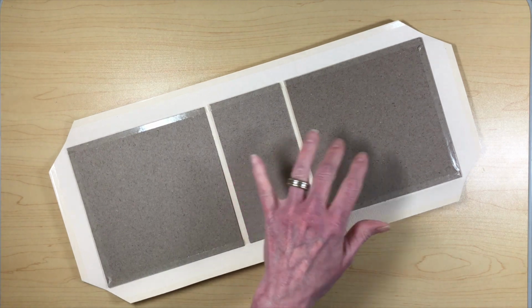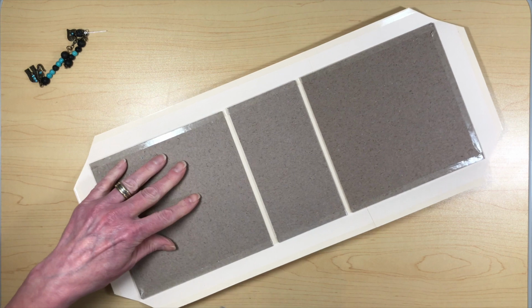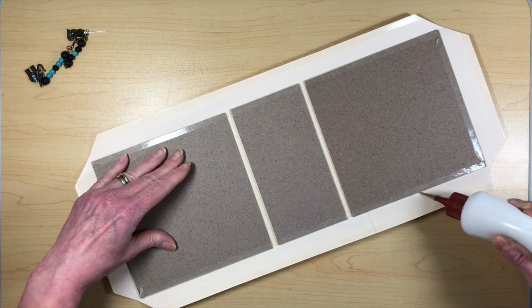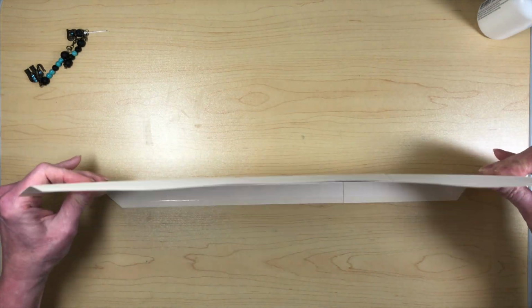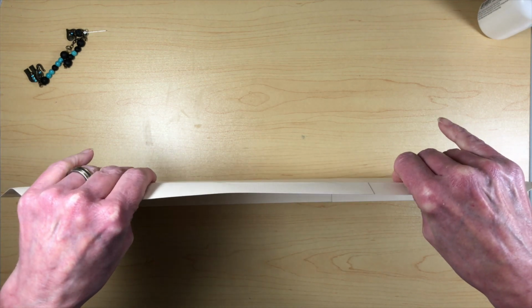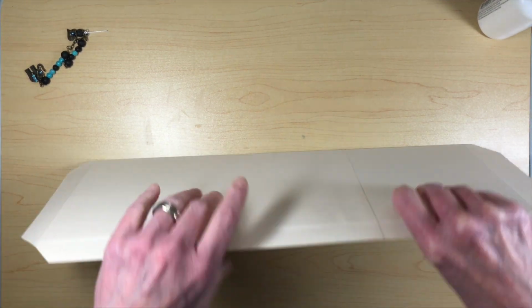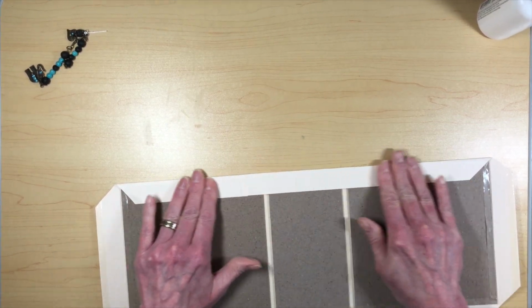Okay, so now, since this paper is a lot more unpredictable than artisan cardstock, I'm going to put a little line of glue. It helps moisten the fibers so that they bend nicely, and it'll help things adhere nicer too. So I've just put a little bead of glue on the edge of that cardstock and then gently folded it over.